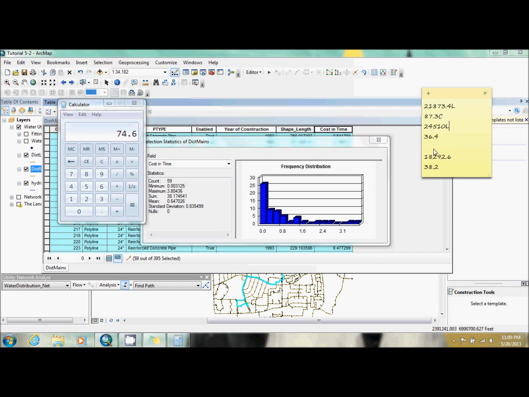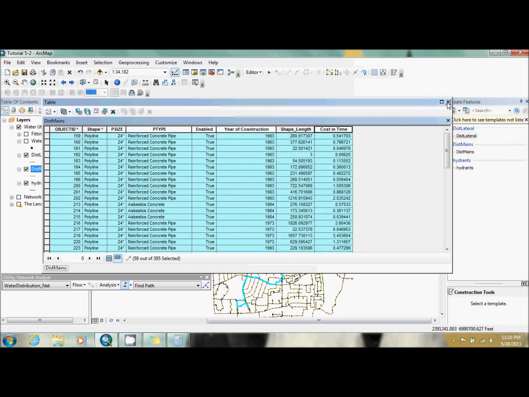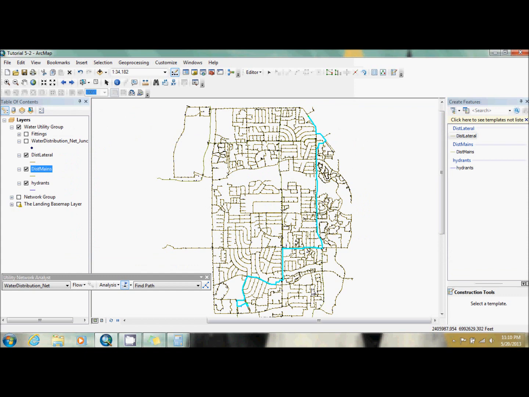We went from 87.3 minutes to 74.6 minutes. And that's the first time I actually got a difference that big. The last time, it was barely much time at all. And then one time it was actually more time by using the weights. So feel free to play around with that. It's a pretty cool tool. Try using the blockers again. Those things are pretty cool.